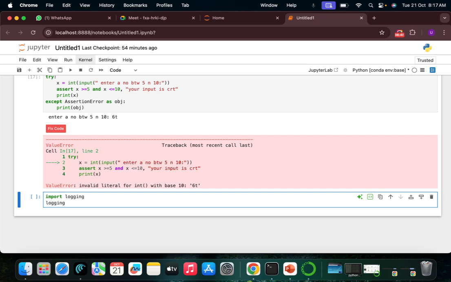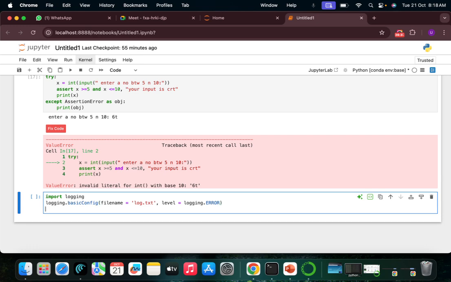Then I will write logging.basicConfig, where I will include a file name, logging text, and the level of it, what error I have got, the logging error. Next I will write a try block.